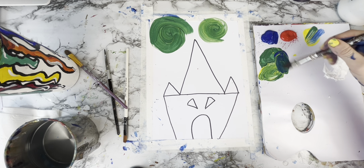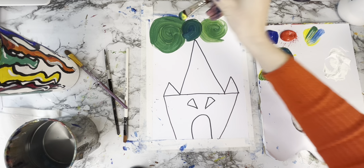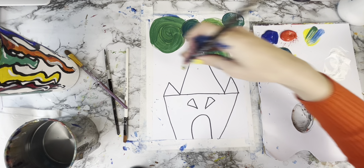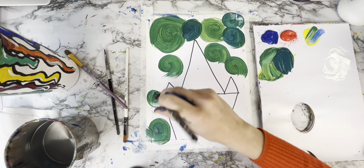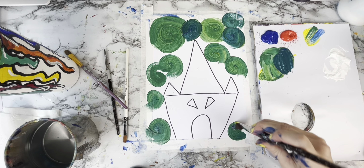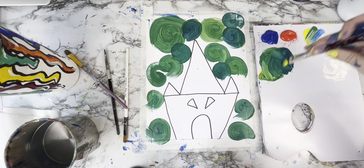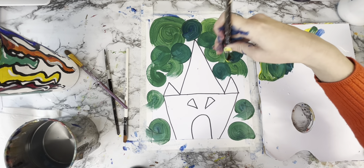Maybe I'll go in and add a bit more blue to my green, so we get another green — this one's even more dark and spooky. I kind of like this style; this is really fun. Let me know if you like it. You can just paint it of course, but I like doing the swirls. If you like me doing the voices, give this video a thumbs up. If you don't like me doing the voices, then I guess just shout through your TV screen — I probably won't hear you, but I'll try.